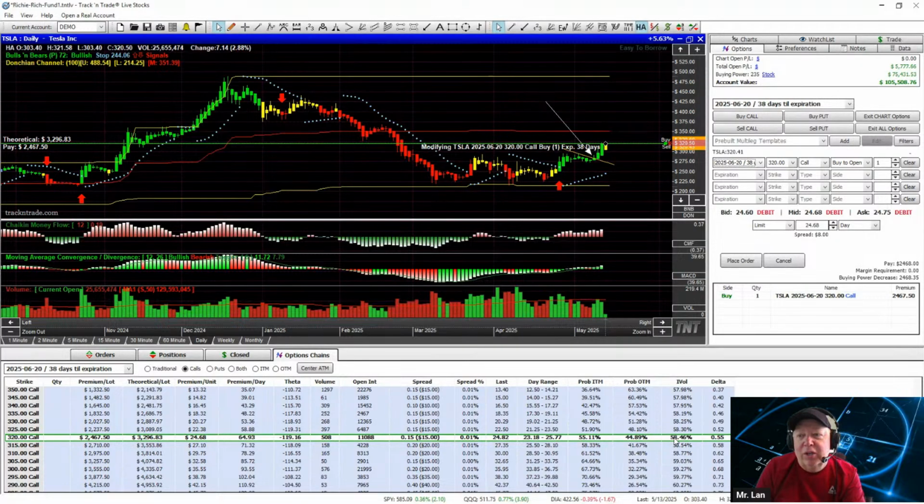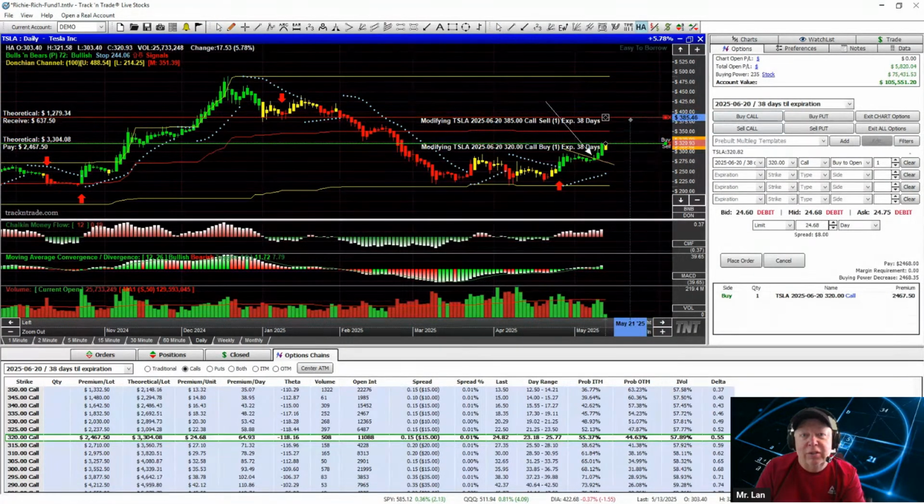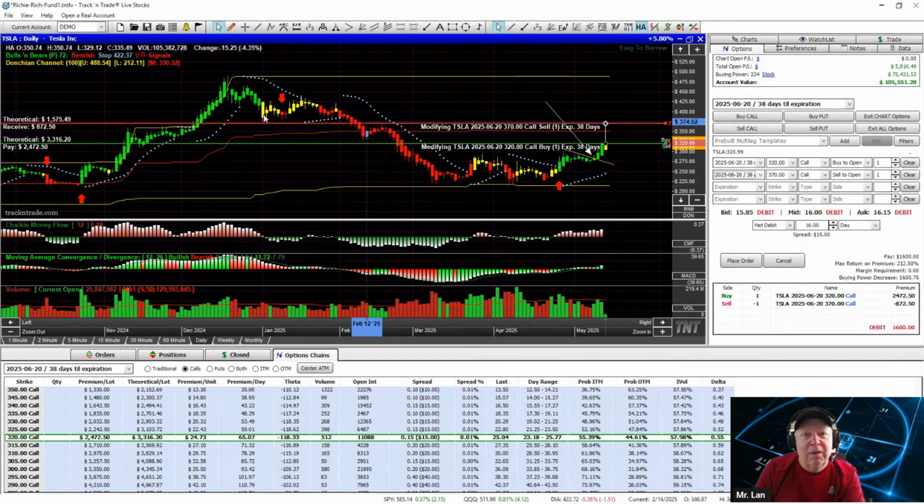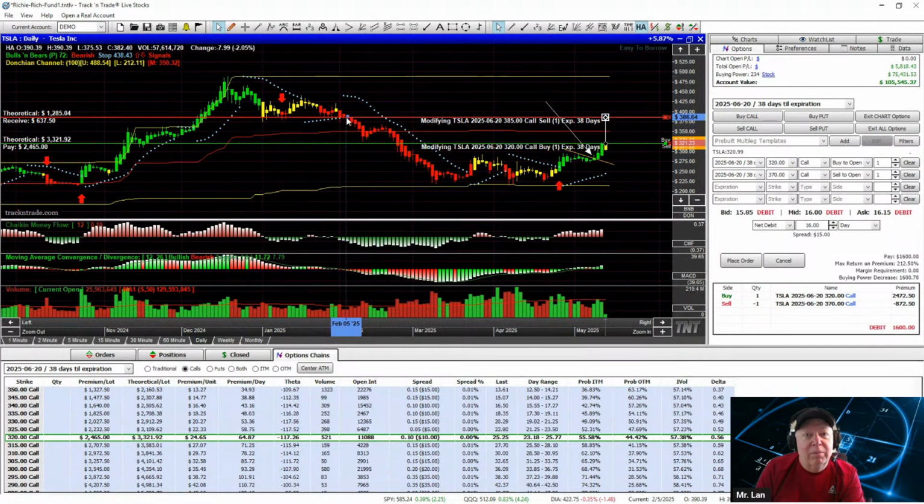It's $2,467.50, and we can do two of them at the same time. This is the long call. We're going to sell the call at the same time up here. We're going to drop that on the screen and line it up with an area of resistance, or somewhere we think the market might go. You can see we've got an area of resistance here, and an area of support right here: support on the bottom, resistance on the top. It broke those blue lines right there, so we can bring it right up in there.